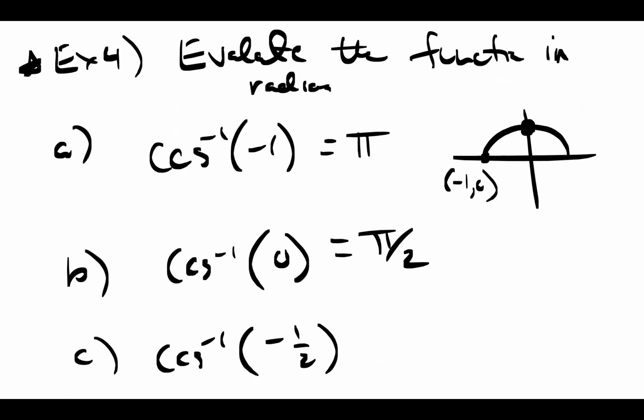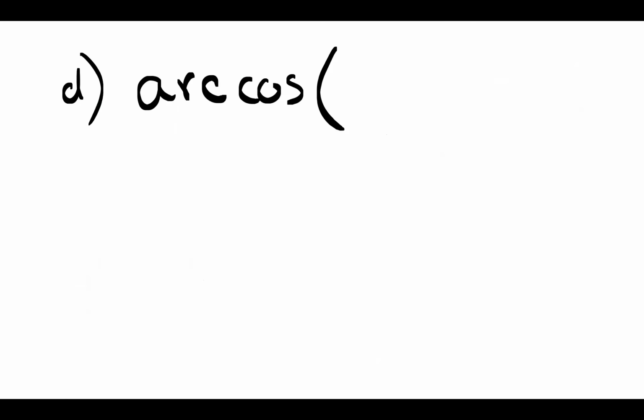Either one of you guys can answer. 2 pi over 3. Perfecto, right? That's going to be quadrant 2 because it's negative, right? And the angle measure that corresponds to that. Okay, we good? Raise your hand. Thumbs up if everybody got all of them right. Cool. Okay, and of course, one more.